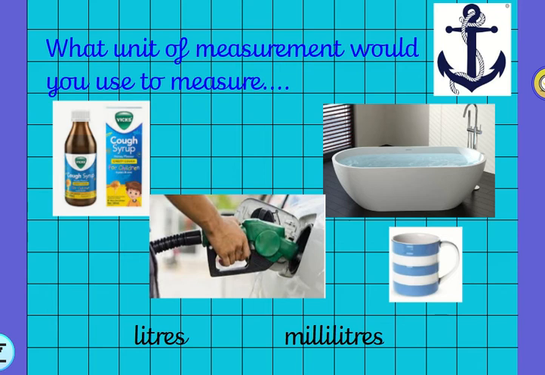Okay, my darlings, and welcome back, and well done if you said that the bath and the petrol would be measured in litres because that's the larger capacity, and the cough medicine and how much you have in your cup of tea would be measured in millilitres because that is the smaller measurement.